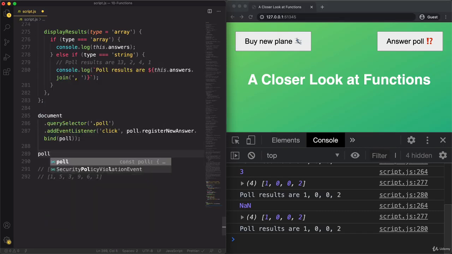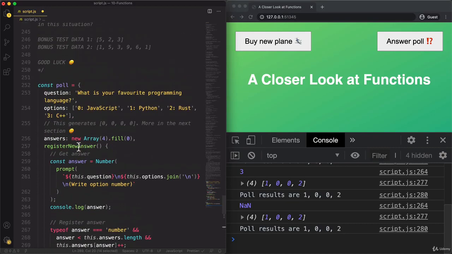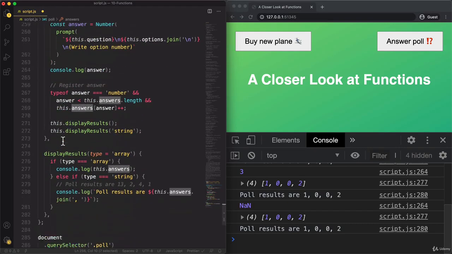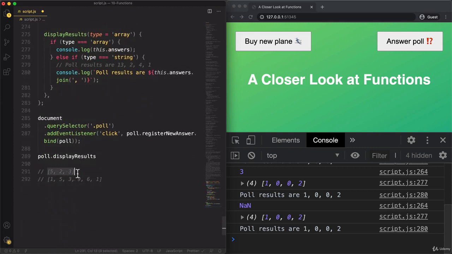So the method is at Paul.displayResults. But as I said, now we want to call this method here not with the answers array, but instead with this array. So what should we do here? Well, we will have to use the call method because we will need a new this keyword, right? Because display results uses this.answers. Okay, so the answers come from the this keyword. And so if we want to have a different this keyword, then we need to use call.